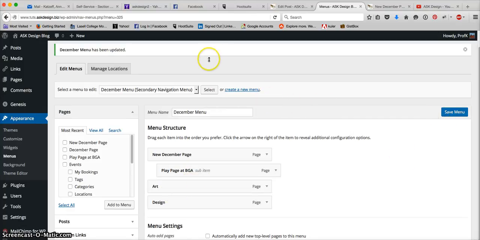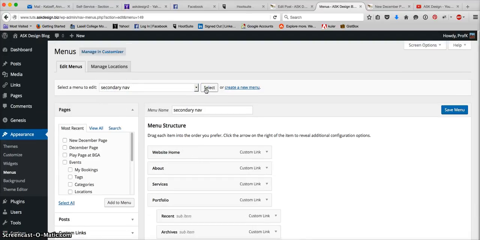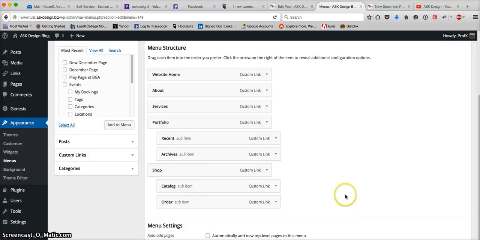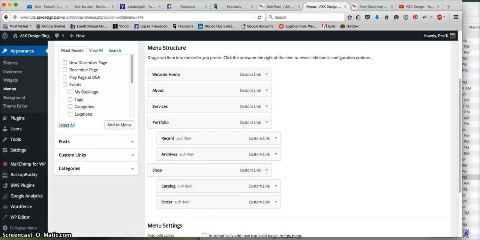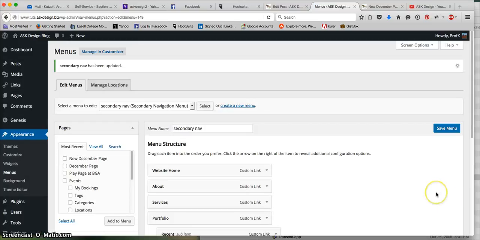So now you can always go back to whatever menu you had to begin with, just simply by selecting my initial or original secondary nav. Be sure to assign it so it will supersede the new one. Assign it the secondary nav location so it now takes the place of the new one.